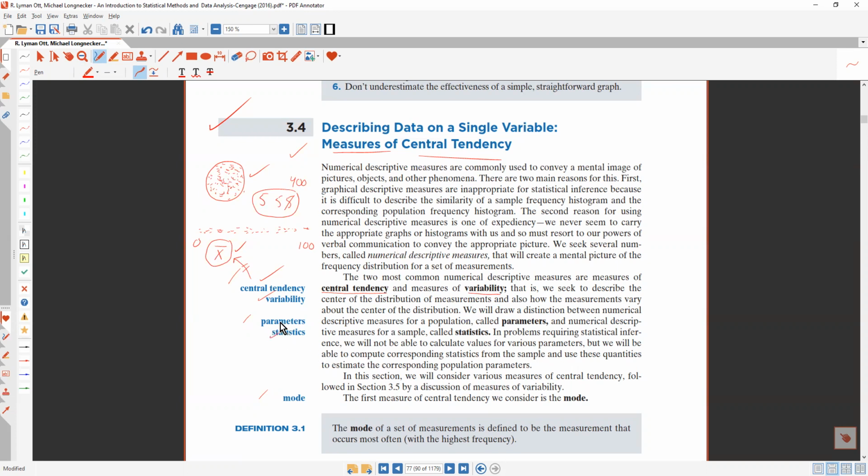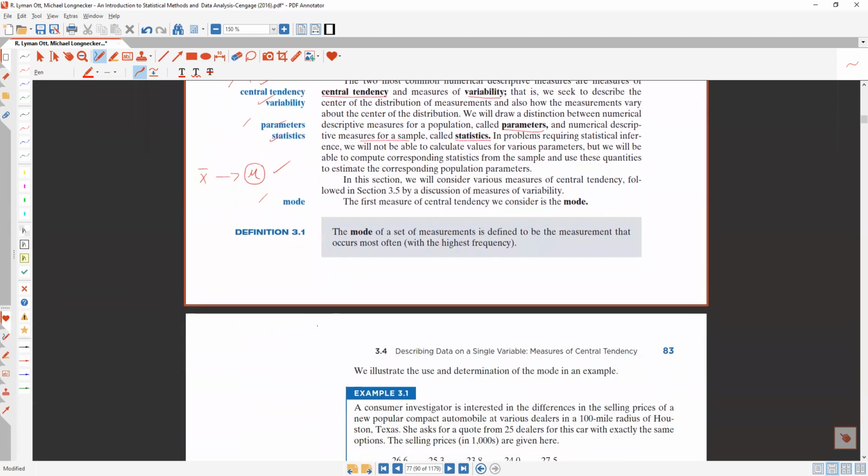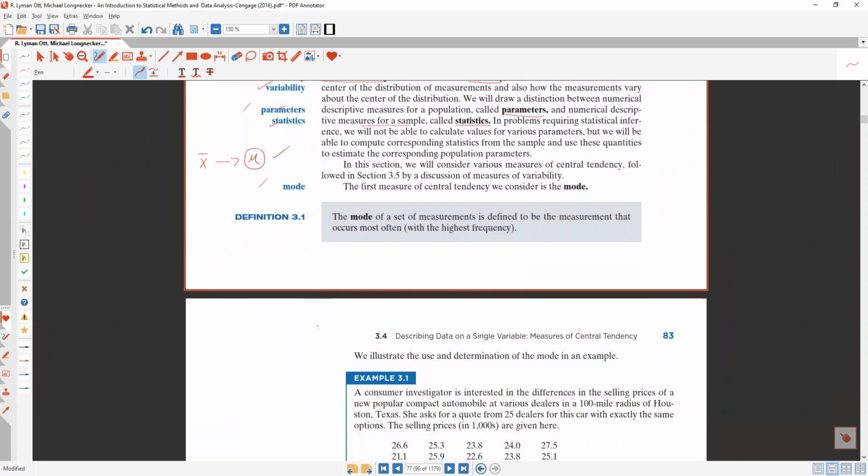The idea of statistics and parameters: when we're talking about figures for a population, we're talking about parameters. When we're talking about measures for a sample, we're talking about statistics. So we want to calculate statistics so we can learn something about parameters. Okay. So if I calculate the sample mean, I want to use that to get an estimate of the population mean. That's the big idea of inferential statistics. So let's look at some of these measures of central tendency, and we'll see that some of this stuff we're going to gloss over because it's not too important. We want to focus on the most important stuff.